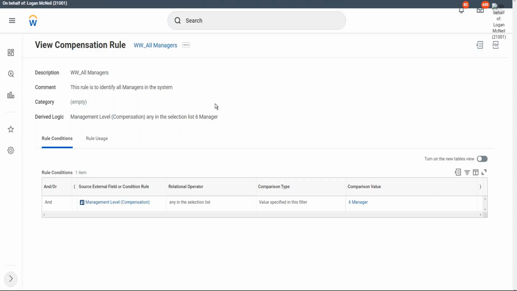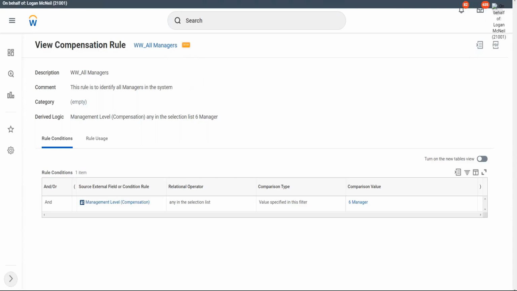Now can we test this? The answer is yes. You have 2 kinds of tests that you can perform here. One is, you can find out a list of all workers who are eligible as per this particular rule, which is all managers. I have created the rule. Now, is it returning the right population?